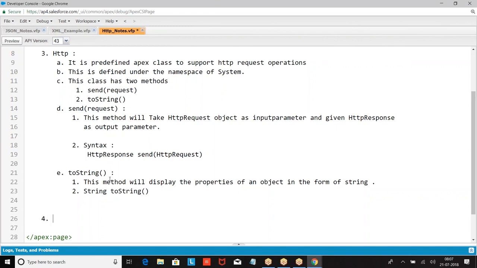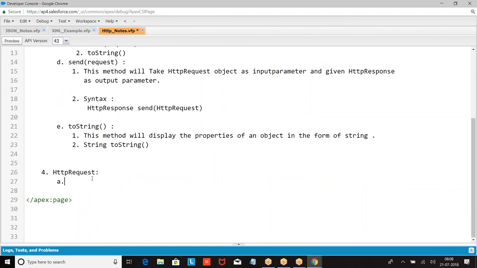HttpRequest. What is this HttpRequest? This is a predefined Apex class. It is defined under the namespace of System.